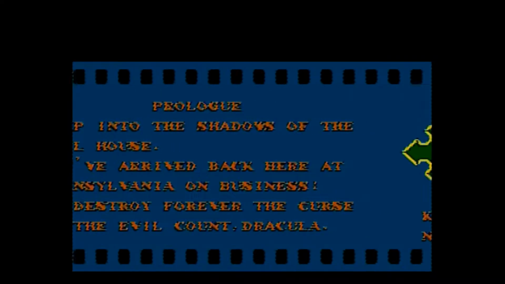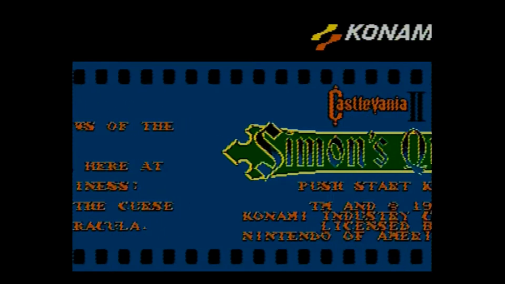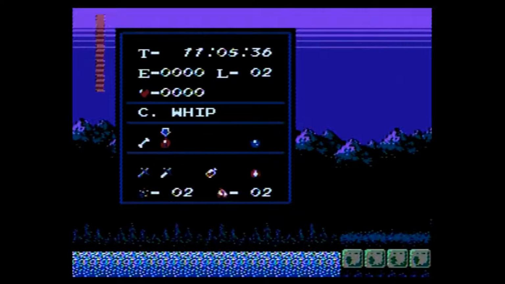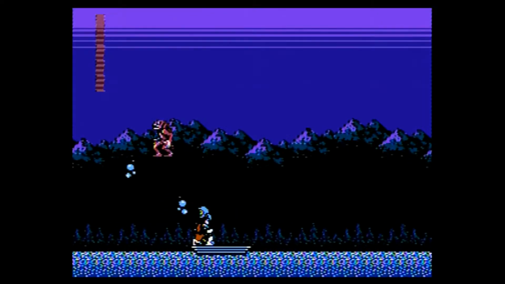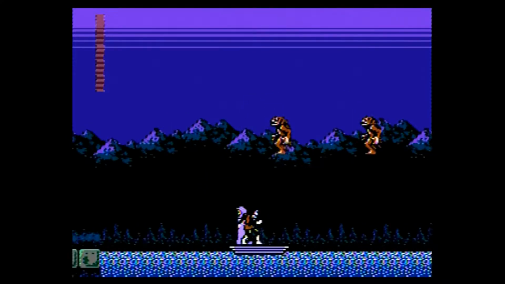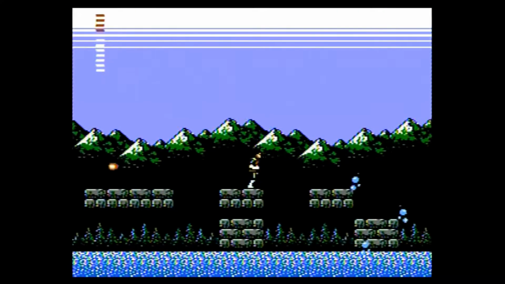Up next is one of the more controversial games in the NES library, Castlevania II: Simon's Quest. For years, likely due to AVGN and due to the overly cryptic nature of the game, Nintendo fans hated Simon's Quest. I had somehow avoided playing this game until very recently, and I guess I'm on the other side of the fence.